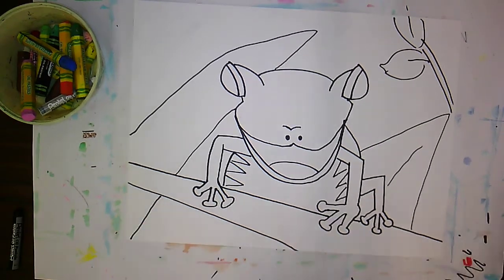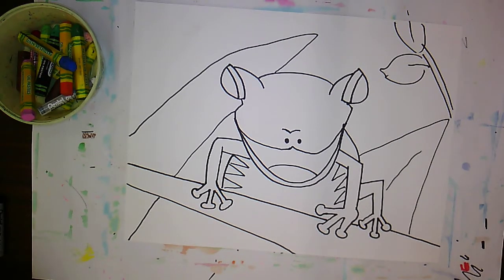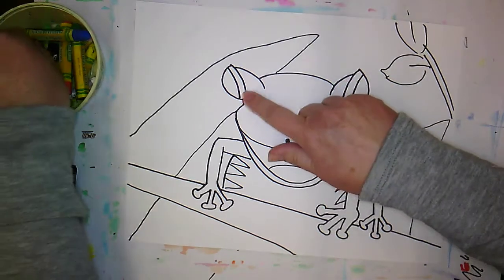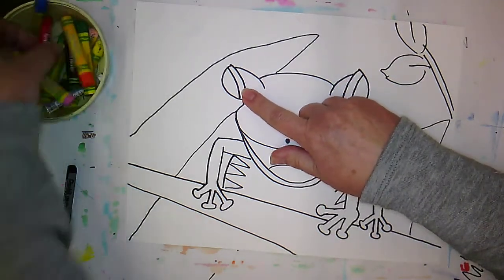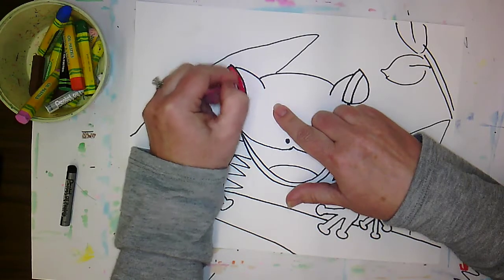All right, so now you can either color your tree frog any way you want, marker, oil pastel, crayon, watercolor, if you have watercolor at home. So I'm going to show you, if I was watercoloring, what I'm going to use with my oil pastel. We said he's a red-eyed tree frog, so the first thing I'm going to do is put that red in. That goes in that little band right there.